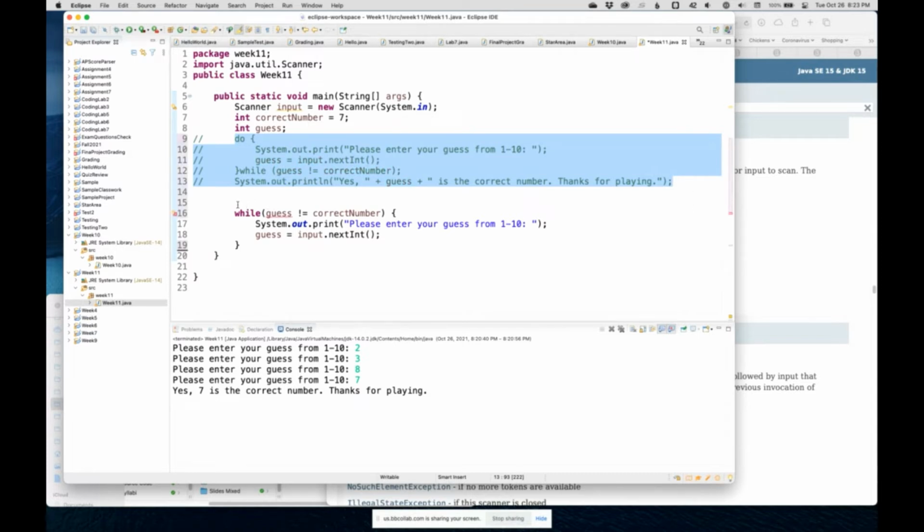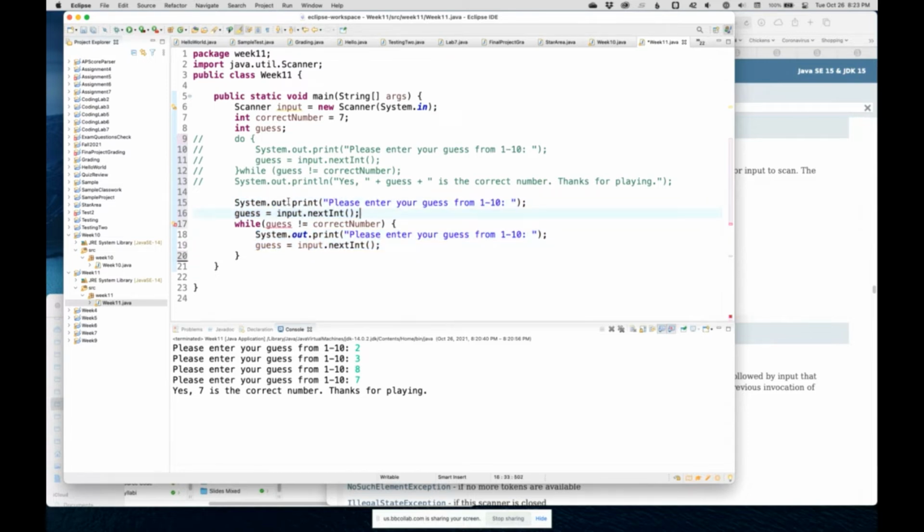So the first time that I approach this loop, guess has no value. We haven't given it a value yet. So I've got to prime the pump by first asking the user to enter this the first time, and then if it's correct, I never go into the loop.